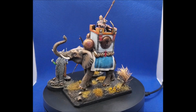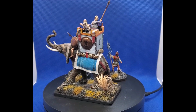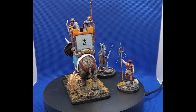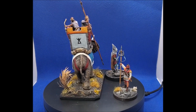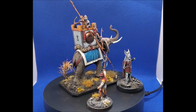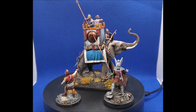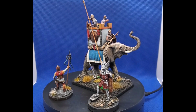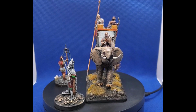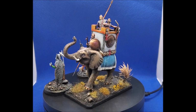So if you're not into miniature figures but you don't like assembling anything, the 40mm look like that'd be a good option from V&V. I didn't actually mention, I didn't get any endorsements or anything, didn't get any discount to get this, paid for it all with my own money, and so my opinions are totally untainted. I do think, along with the Aventine, this is the best elephant in my collection.